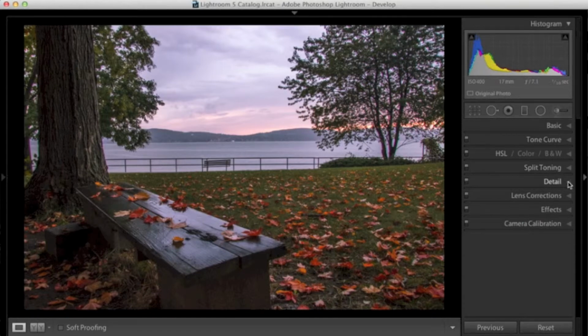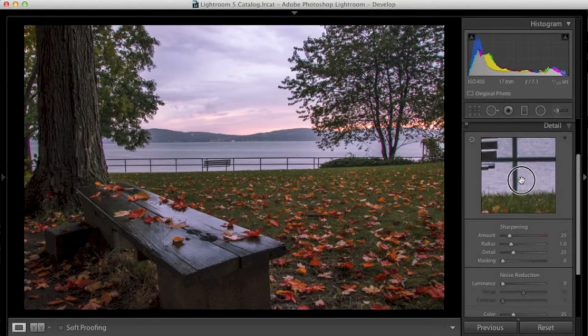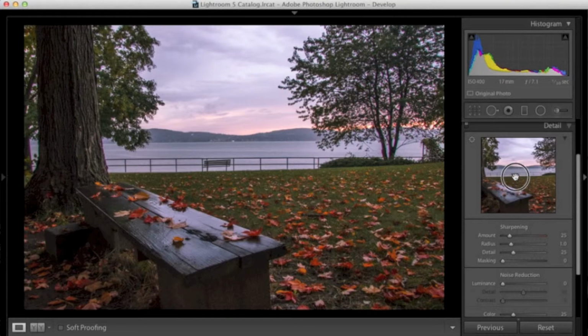All right, now to details. Yeah, see, that just looks beautiful to me. When I look right here, it just looks like a beautiful setting. So I know I did a good job. So I'll sharpen this bad boy up to, let's say, 97.